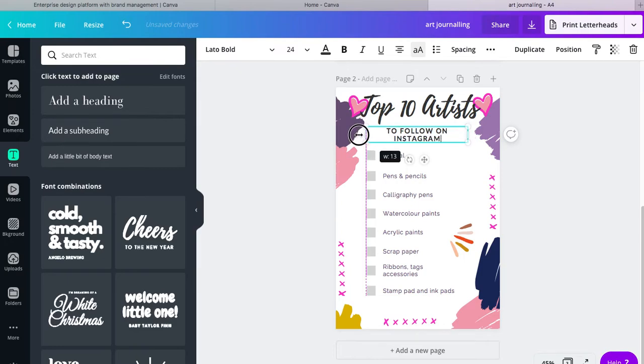I mean, crikey, for some people this would be an amazing list. If they're looking for inspiration, this would be a great one. Top 10 artists to follow on Instagram, and then you'd literally just type in the artist's handle in here.